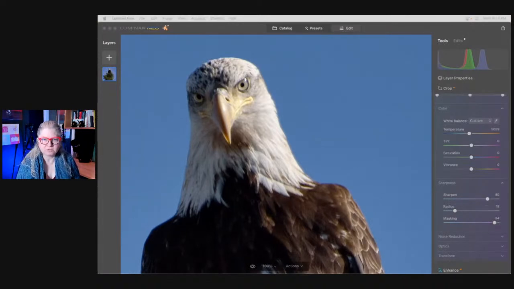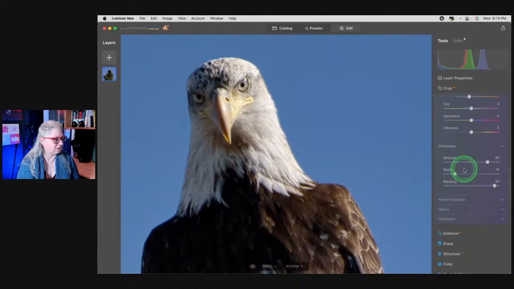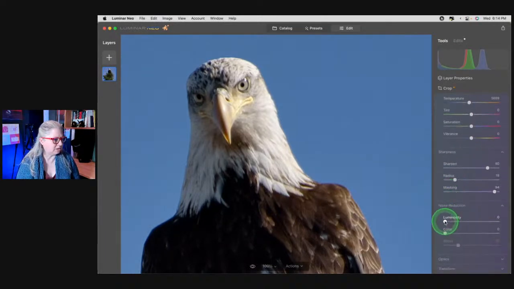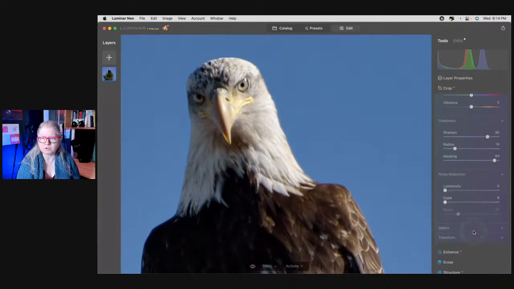Now let's just see what this was shot as. So it was ISO 560, so it's not a super high ISO, so we shouldn't need a lot of noise reduction, but I can do a little bit of noise reduction here on the raw file. Keep in mind, the more noise reduction you do, you get back blur again. Okay, so it reduces noise by increasing this blur effect. So instead of doing it here, if there's any noise, I'm going to use that noiseless extension. Okay.